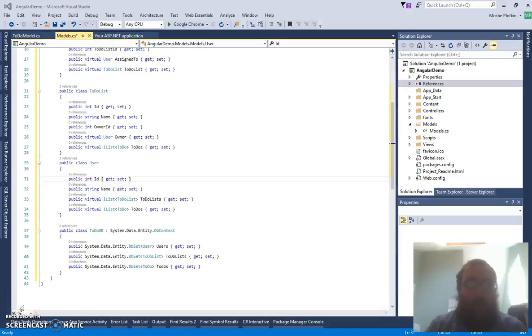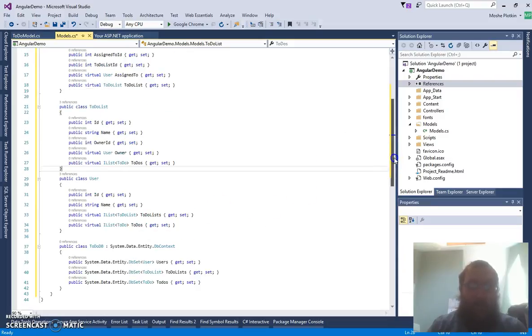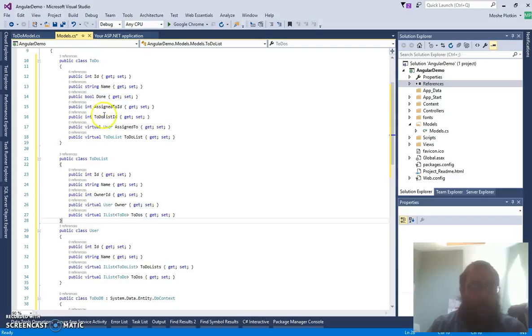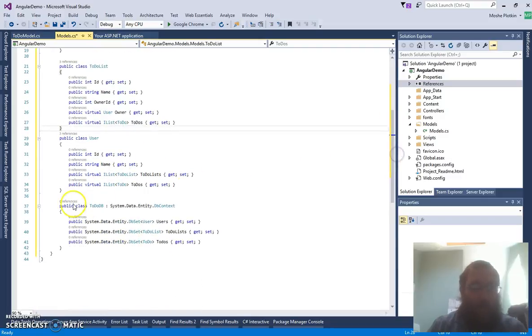Excellent. With Entity Framework now installed in our project, we can create a valid Entity Framework model. We have our POCO classes here, and we have our one class that inherits from DbContext, and that is going to be our way to access the database.